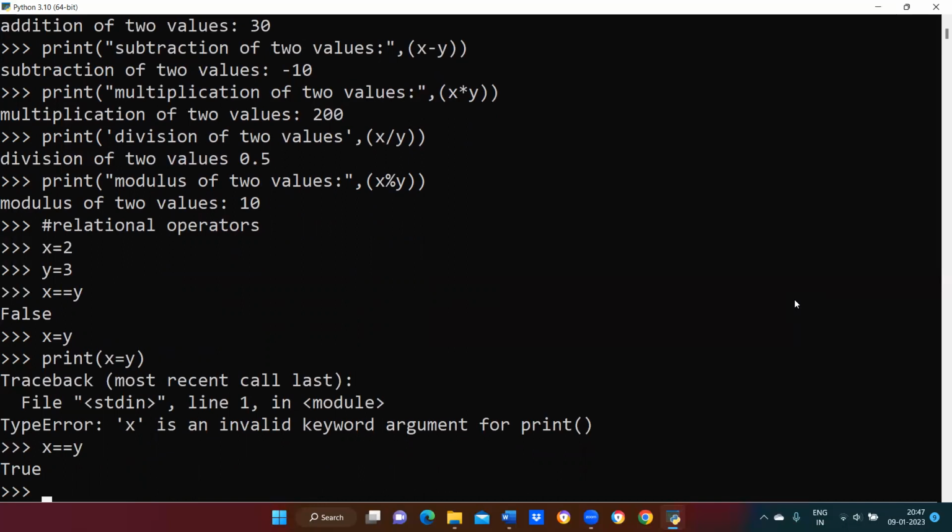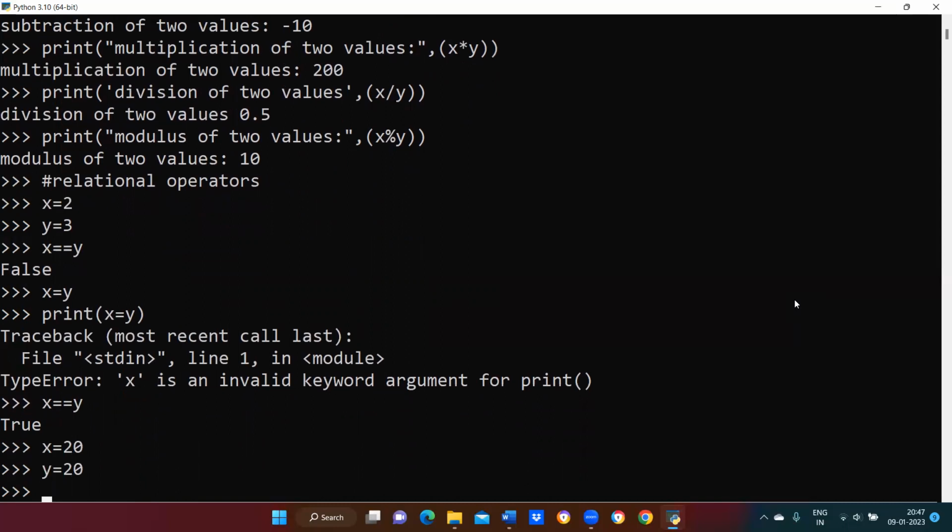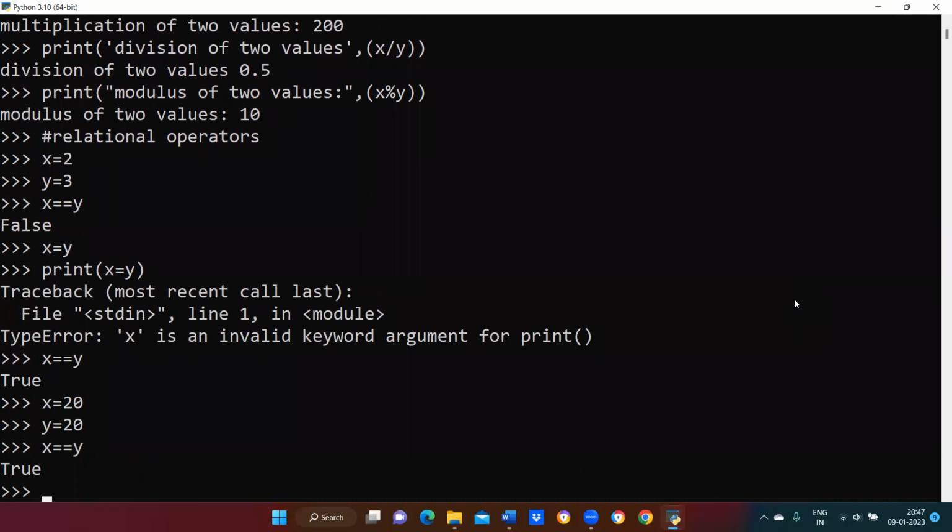Previously it showed false. Now it is showing true. Why? If I give x equal to 20, y equal to 20, now tell me what is the difference between them.